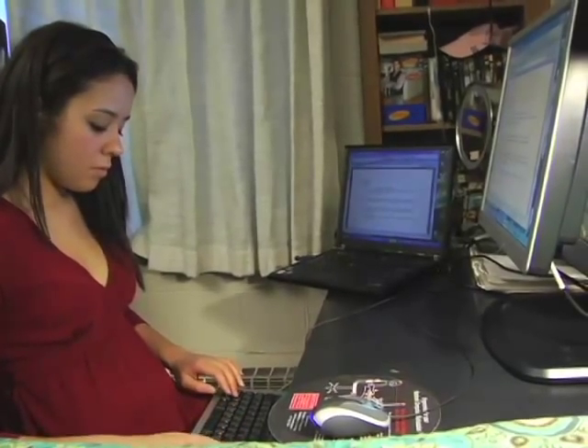In my dorm I used an external keyboard and I could plug it into my computer — that really helped a lot. I don't experience a lot of pain anymore. The study was really beneficial because it did help my back a lot, and I haven't been complaining as much as I used to.